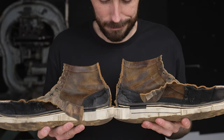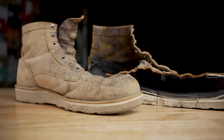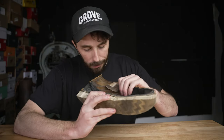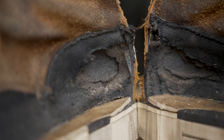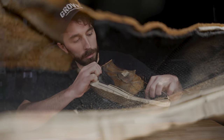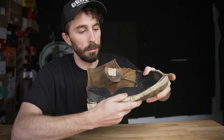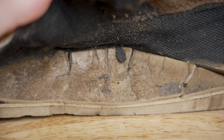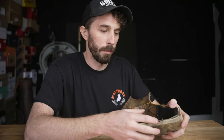Huge thanks to Steve for cutting this in half. Now let's see what's inside. Right off the bat you can see more clearly my issues with this lining — see how disintegrated it is? It's worn through several layers and we're actually down to the counter material. Same at the toe — you can see where his toes have worn all the way through. That wouldn't happen with a leather lining. And now we can also see that this lasting board is completely shot — the fiberboard is split all the way through in several places and it's detaching from the midsole. It's just not going to last very long and could easily just fall apart.